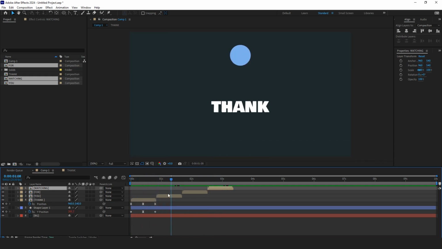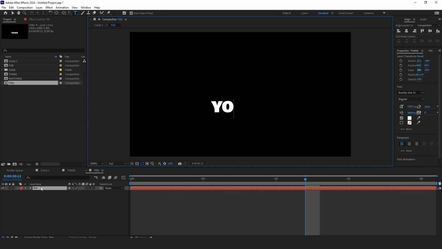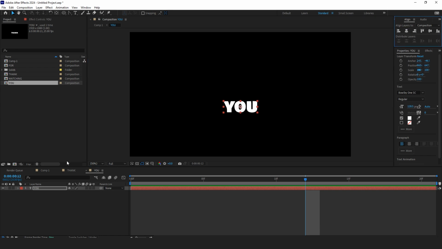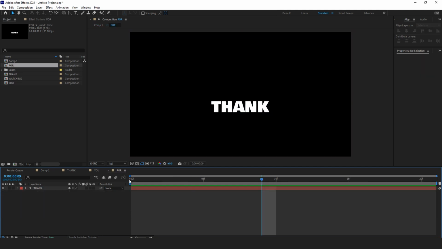Now let's double click into the layer and change the text layer to U. Control Alt to center the anchor point. Center it to the composition. Go back to the comp. It's changed. Cool. Let's do the same for the others.